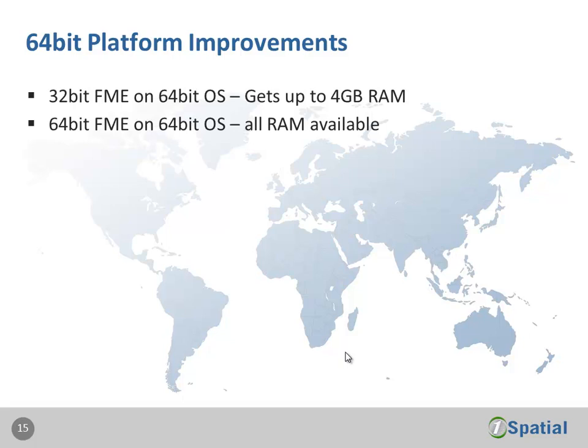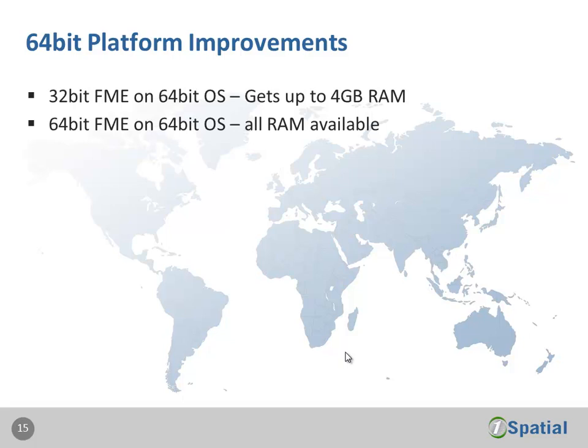So from this, what I need to go through is why it's important. Well, the one thing to be aware of is there's a bit of a health warning with the 64-bit version. Don't always assume that it's better to go for it, really. 32-bit FME actually is very good if you have a 64-bit operating system, because it means that it can get access to 4 gigabytes of RAM, whereas your 32-bit FME on a 32-bit operating system out of the box can only access half that, so 2 gig of RAM.